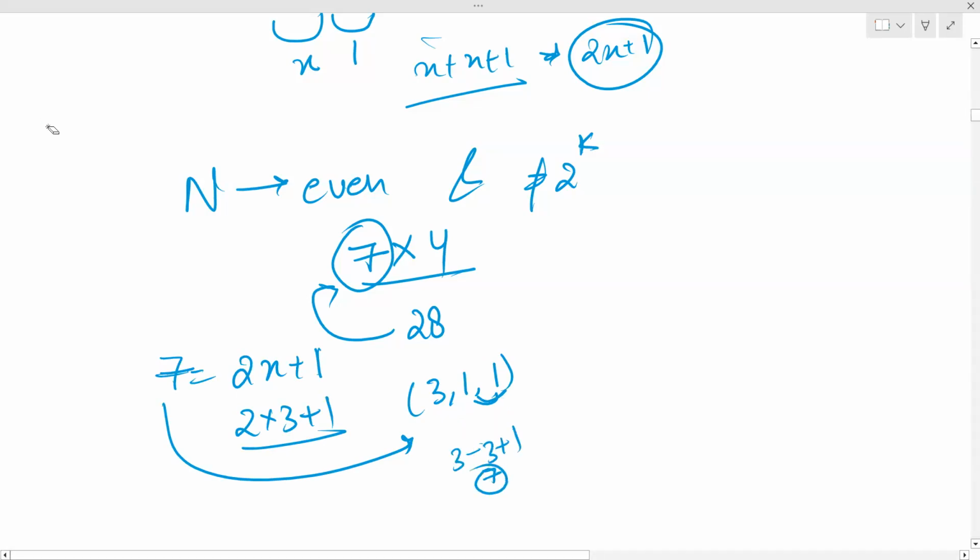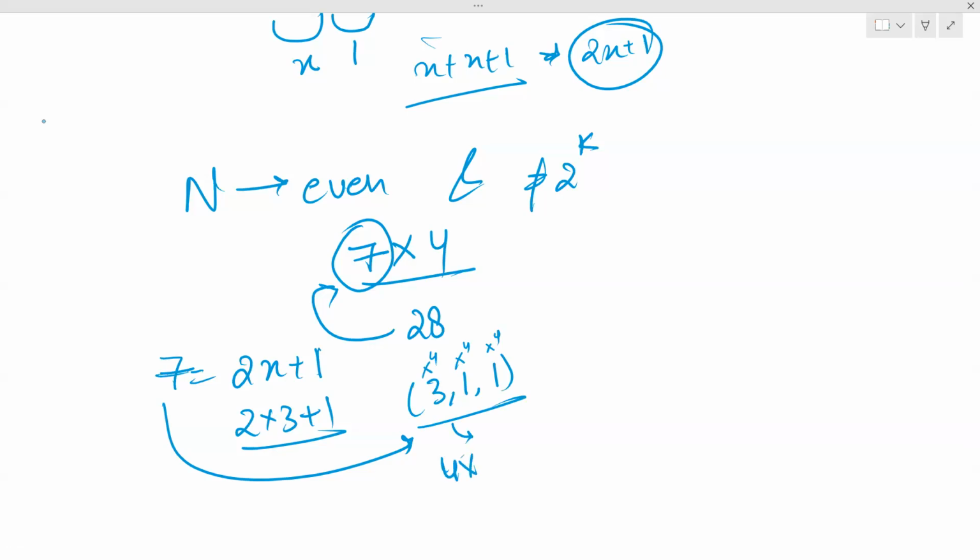Now you just need to multiply each of these numbers with 4. Eventually the LCM of AB, LCM of BC, and LCM of CA will each be multiplied with 4, and your complete result will be multiplied with 4. So you'll get the answer for n as 7 into 4.